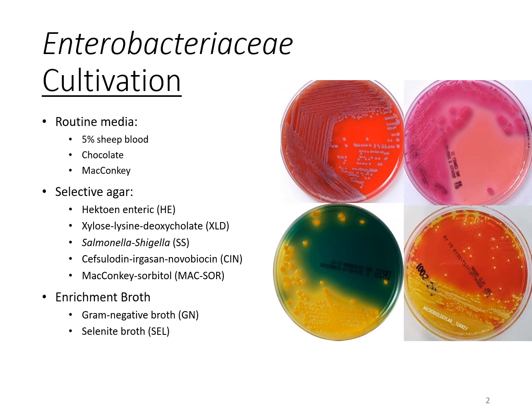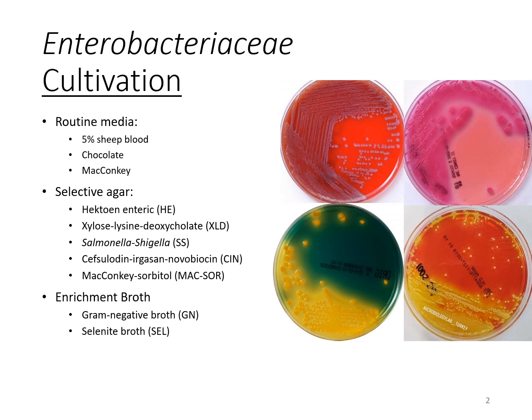So our Enterobacteriaceae cultivation usually consists of just routine agar with 5% sheep blood agar and MacConkey agar. Depending on the particular specimen that you're culturing, it could also include a chocolate agar. And then if you're doing something like a stool culture, or you're looking for any particular enteric bacteria or cause for any sort of issues with the stool culture, then there are other agars that can be thrown in.